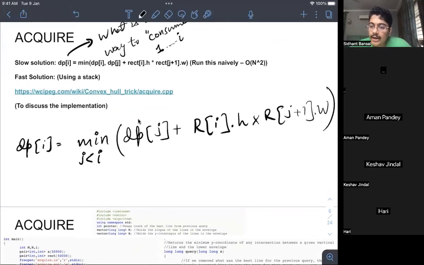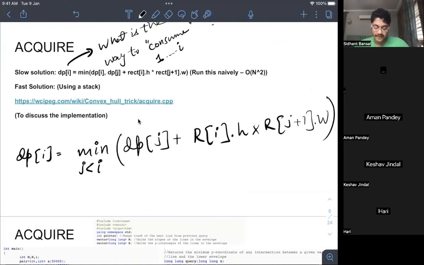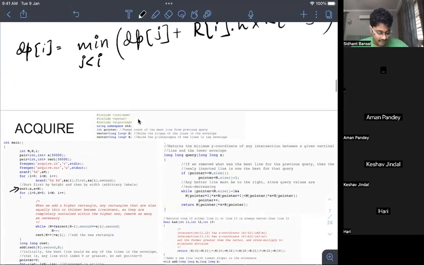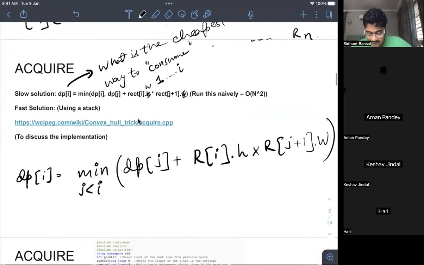Shouldn't it be rectangle i's width times rectangle j plus 1, because we have sorted by width? Probably correct. Harry, you're probably correct. The thing that we have sorted by, which is the width, it should be that. Agreed. I'm just not sure in the input how it comes, width comma height or height comma width, but the idea is correct. So let's just change it here.